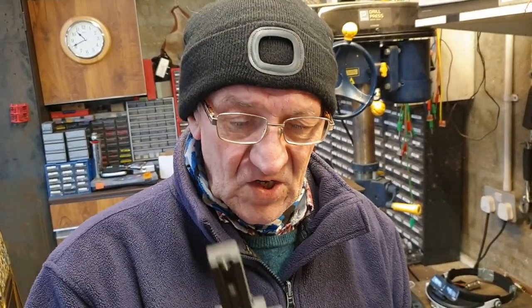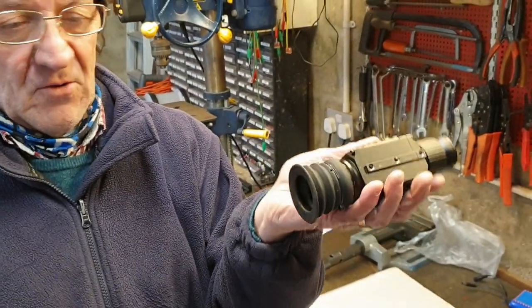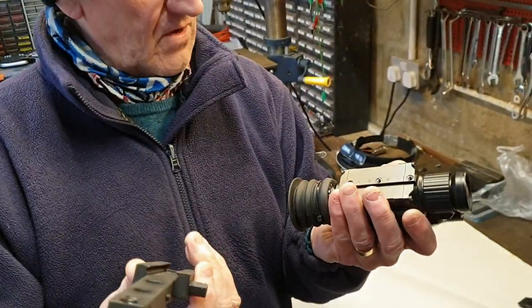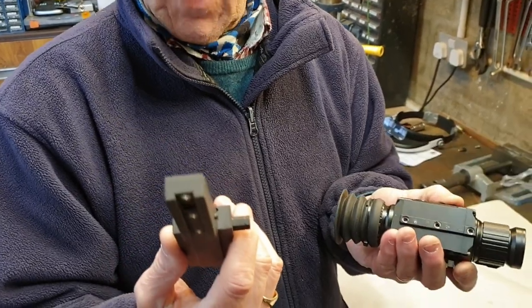If you're having problems with your PAR and can't get zero, or it won't hold zero, this is the solution. It's going to hold zero, it's adjustable, and you'll get the reticle right in the centre of the screen when zeroed — which a lot of people want. If you buy a PAR 008 for around £500 and pay another £140 for one of these, you're up to £640 — but you're sorted. It's a one-time deal; you won't worry about it afterwards.